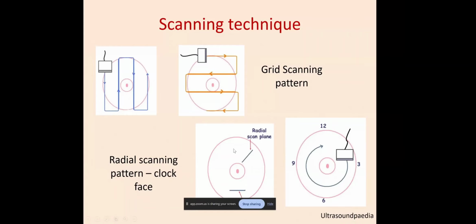I prefer to do the anti-radial scanning pattern because it's easy to move from out to in, rather than moving in the radial pattern. And most people move on to the radial scan once they start with longitudinal, transverse or anti-radial. If they see some dilated ducts or some lesions in the direction of inner to periphery, then they go for the radial scan plane. So it depends on the operator, whichever they find easier, they can do. Some people scan in the radial pattern, while I prefer to do anti-radial scanning.